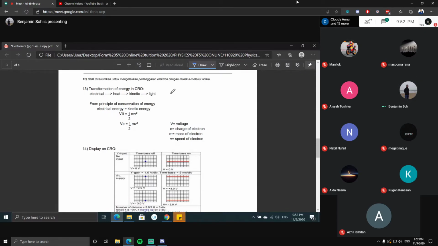Now, this formula, if you can remember it directly like this, if you're good at memorizing. Because the usual book gives it as V equals the square root of 2EV over M. They tell you to memorize it like this, but it's difficult to memorize like this, so I expect you to memorize it the better way. What is it actually? It's from the principle of conservation of energy. Energy remains the same, isn't it? So in this case, the energy that we use is going to be any of these actually, right?